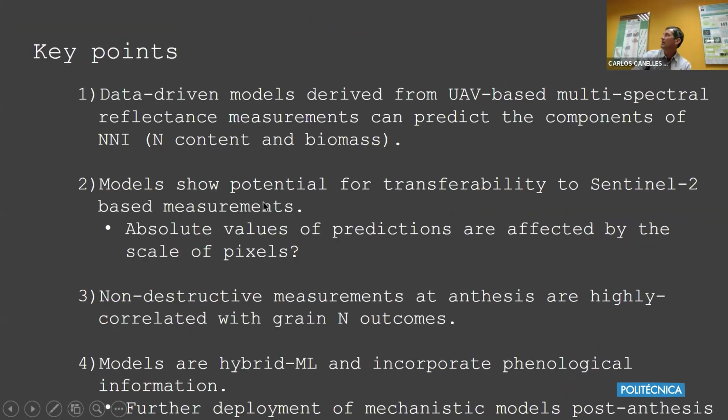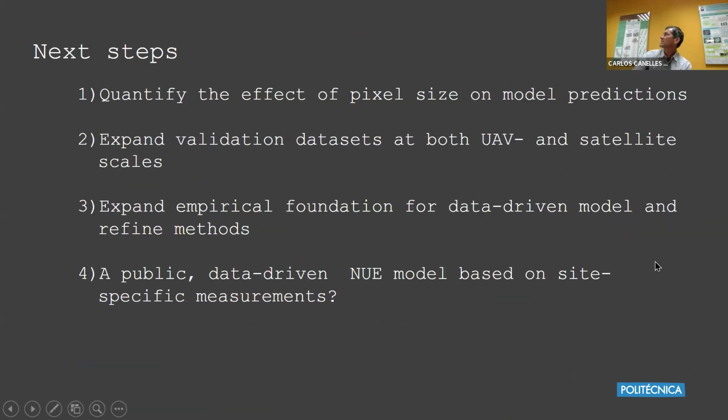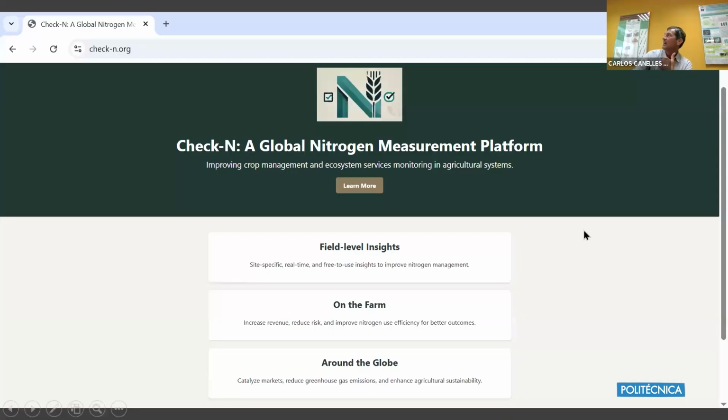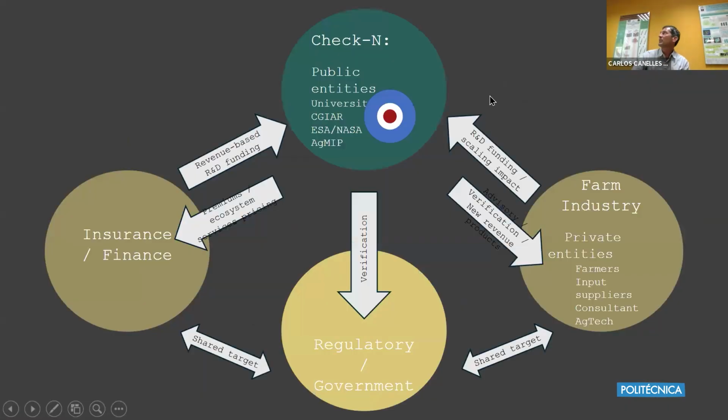Haven't talked about those 2, but I think we've gone close to our time, and I want to make sure that I leave some time for discussion. One of the things I'd love to talk about is how to take measurements like this, compile them, and get ourselves to a place where we could have a public model that is empirically derived, at least partially, and can be measured everywhere.